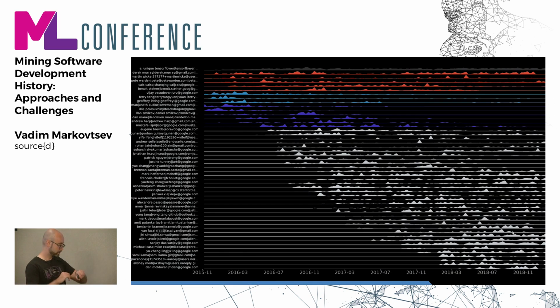And this is how it looks when you apply it to TensorFlow contributors. You see that their bot, TensorFlow Gardener, which synchronizes with the internal Google code base, is an outlier. It was an outlier exactly as we wanted. We see that the core maintainers who joined the project in the early days and are still active are marked with red by HDBSCAN.